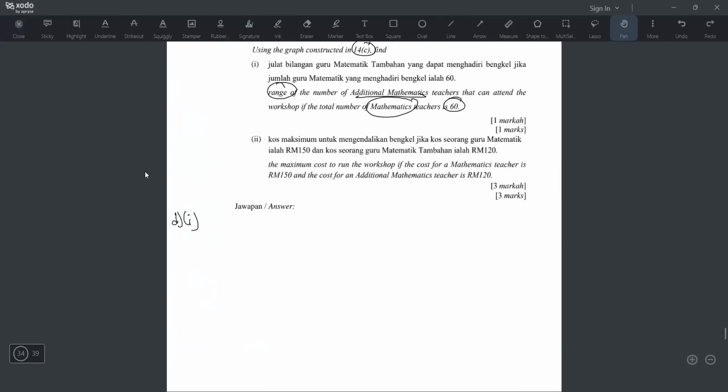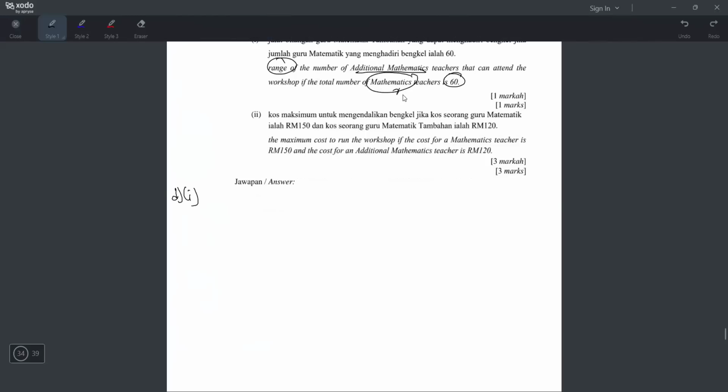So kalau dia kata maths is X, it means X is 60 and then Y nak cari range lah. So the 60 is X. So I have to write when X is 60 and they're asking you to find the range of Y. Okay, when you write the range of Y, you have to write like this. Y in between, and here you have to write the Y minimum, here you have to write the Y maximum. It means you have to find out the Y minimum value and the Y maximum value.